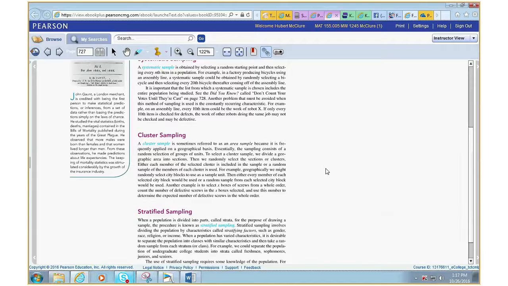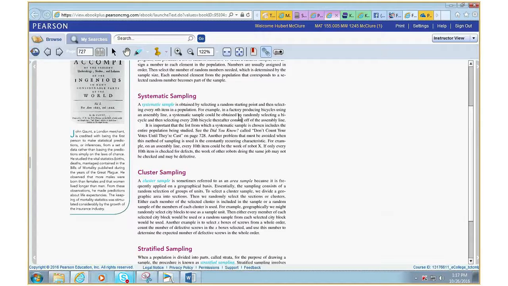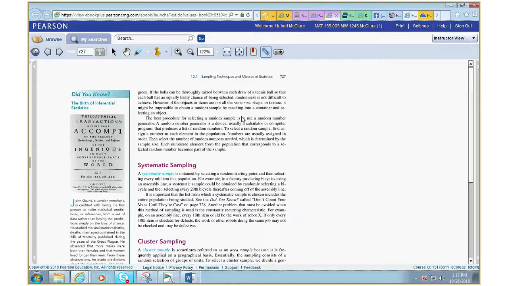Make sure you know these samples. Systematic sample. A random sample, let me explain a random sample. That's on the previous page. Random sample is a test question. If I take everybody's name and put it on a piece of paper, a Post-it note, because Post-it notes are all the same what? Size and color, Hubert. That's right, class. Thank you for the interaction. They're all the same size. So I could fold it in half and they'd all be the same size. And I take all your names, your first and your last name, I fold it in half and I put it in a fishbowl. And I say, I'm going to pick out one person, I'm going to give them a $100 bill, the person I pull out of this fishbowl. That is a random sample. Why?